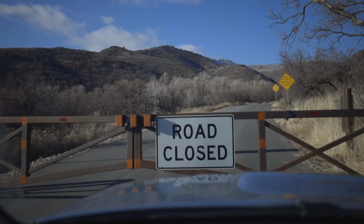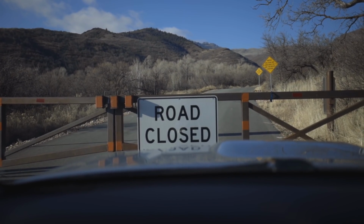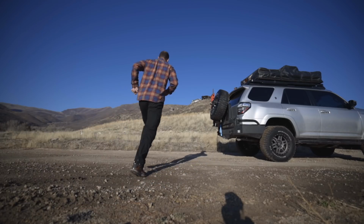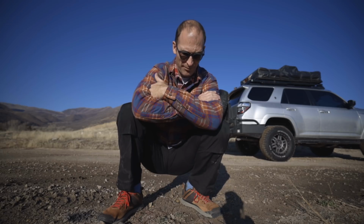Let's go back up to the place where we did some off-pavement testing. Oh no! Well, I don't remember being close as early last year, but maybe, I don't know. Let's find a new spot. Okay, this spot's not perfect, but it'll do. Okay, first test. 4 high, pretty flat, and let's see what happens.